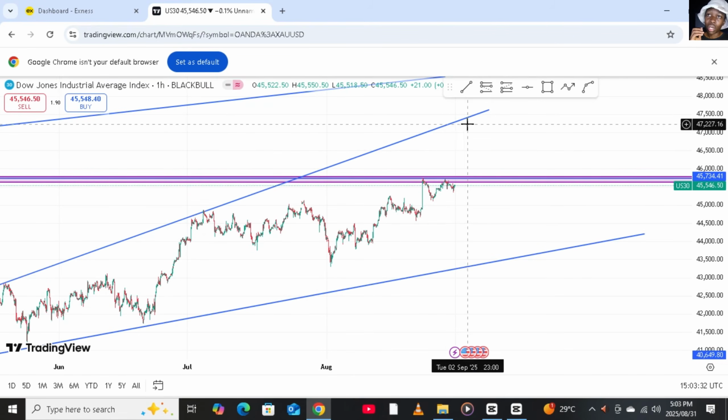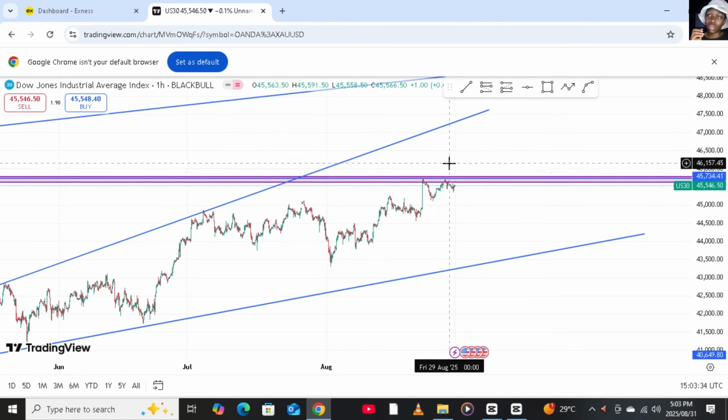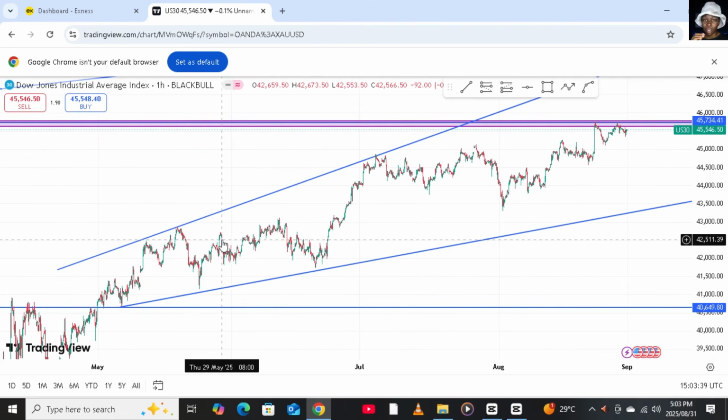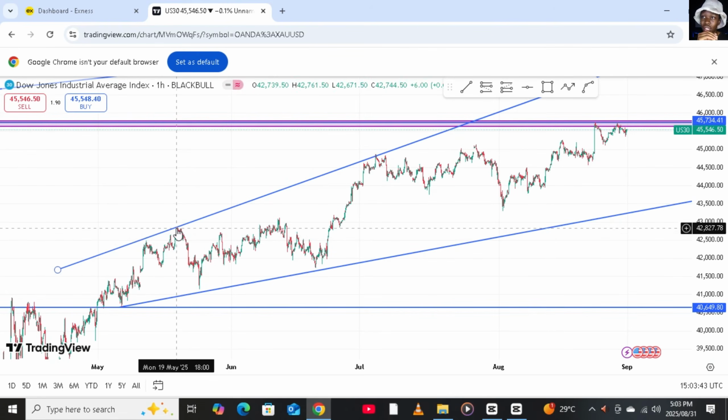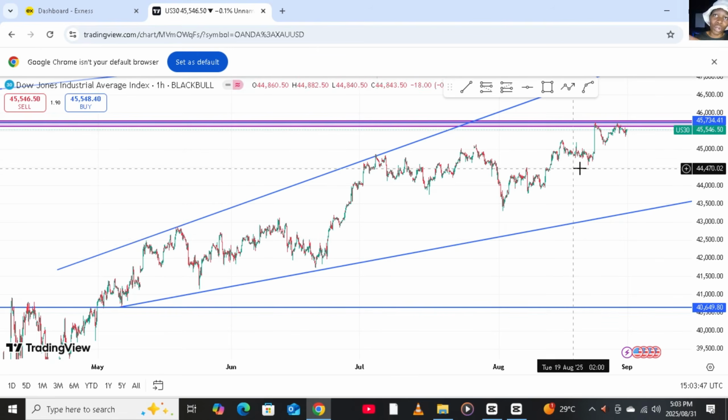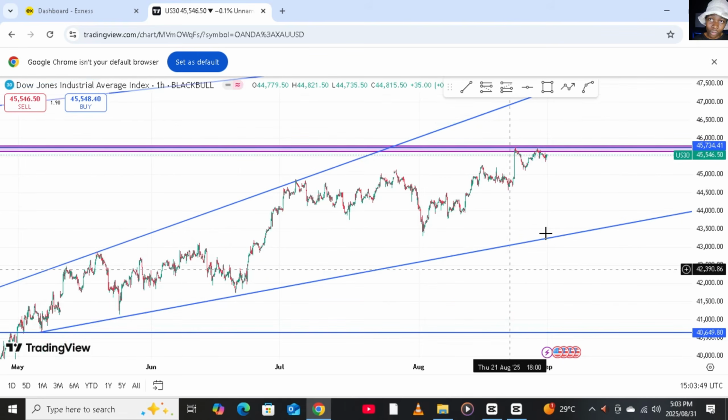You will see this gap and you will tell yourself, no, we have to buy. But check this out, guys. We have a touch. Remember, the market is going up and down, up and down. So we have a touch over here. We have a touch over here. We have a touch over here, but we don't have a touch over down there.